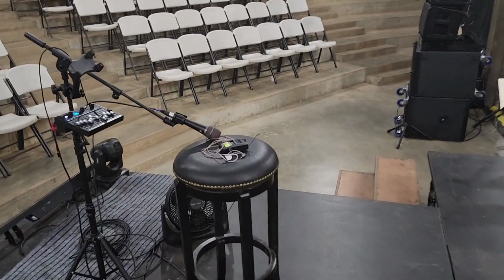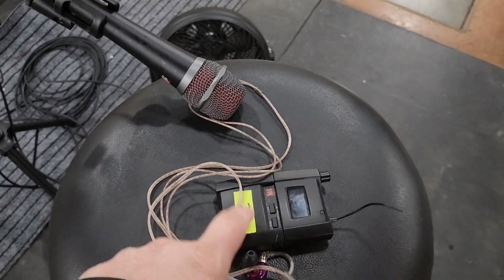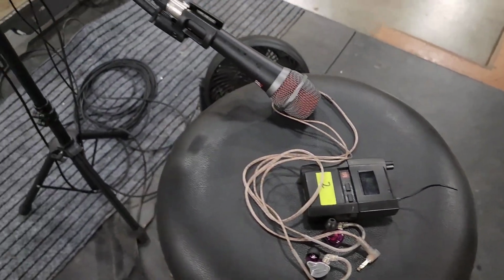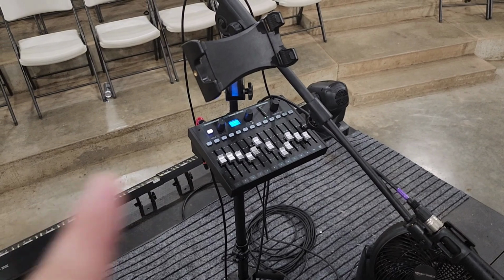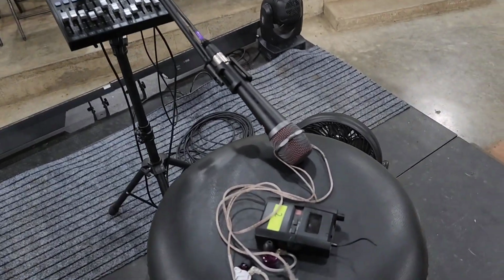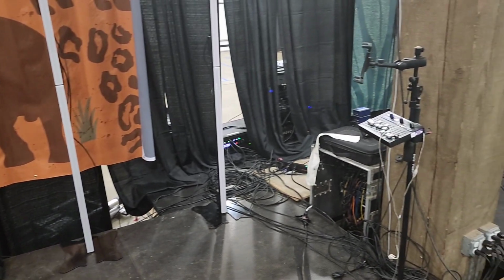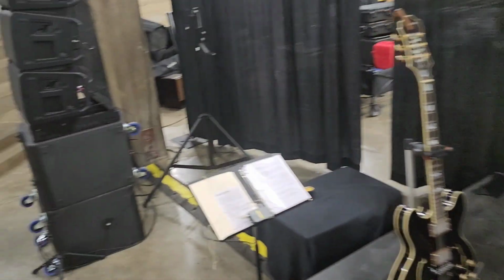Another really neat part about the Behringer P24s is that they can be fed back into a wireless in-ear system as well. So the mix from that is actually sent back to the board up there, which I can then route to a wireless in-ear system. Again, just lots of flexibility there in the way that we're able to set things up and support the band and what they're doing.